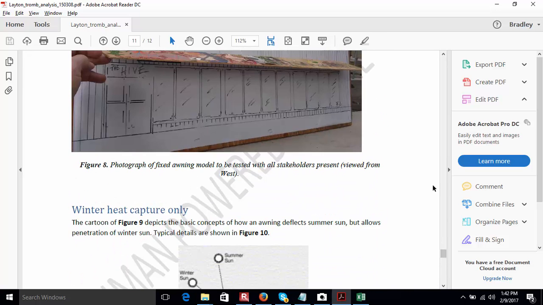Okay. So that is the Solar Pathfinder. Questions on that? Pretty straightforward. Okay. The key thing to remember, though, is that all those little numbers are the percentages on a monthly basis.